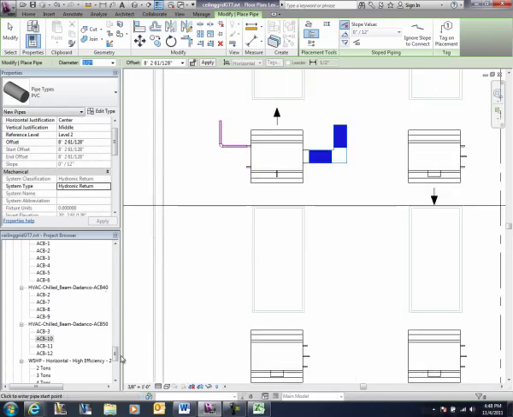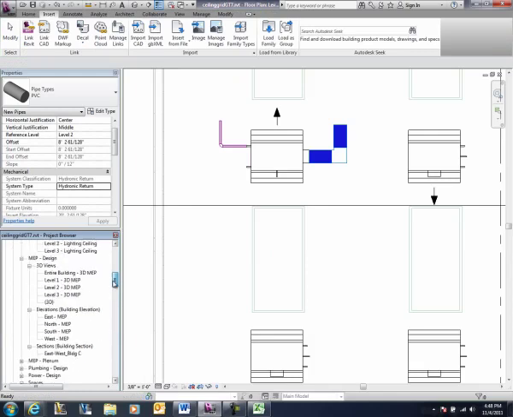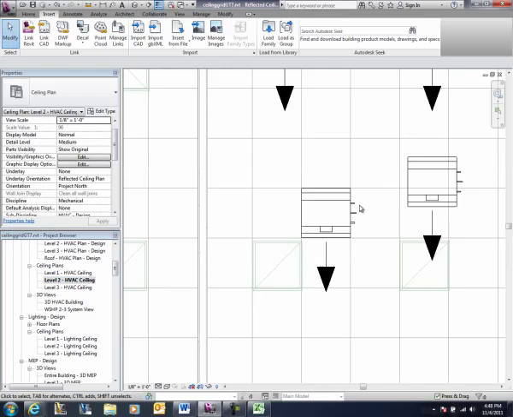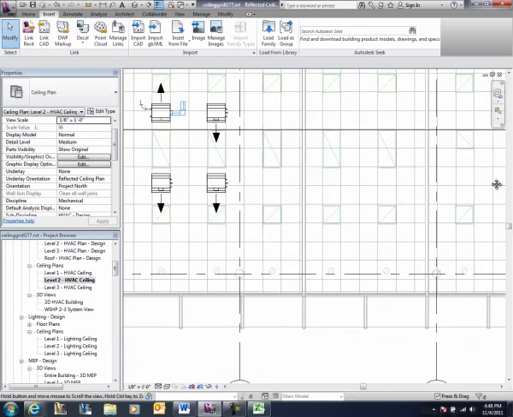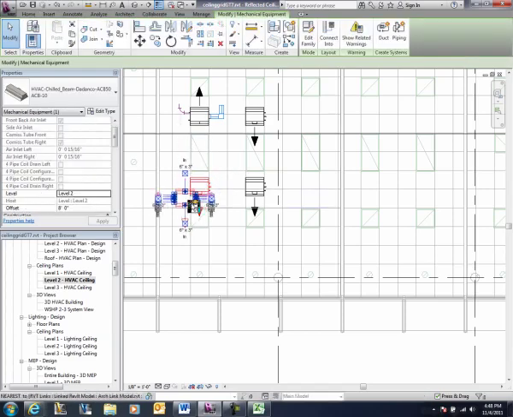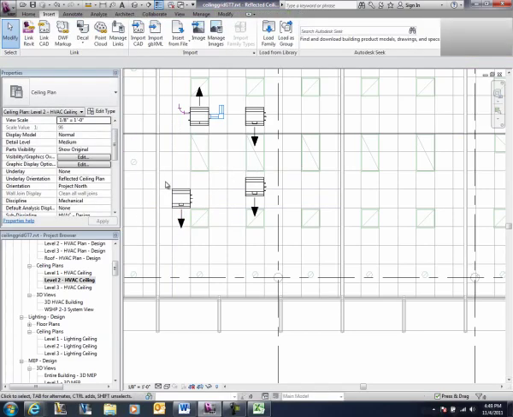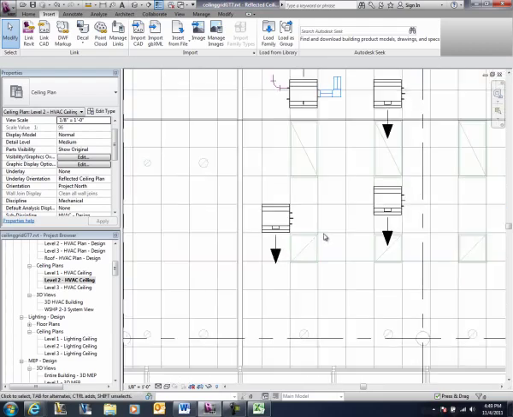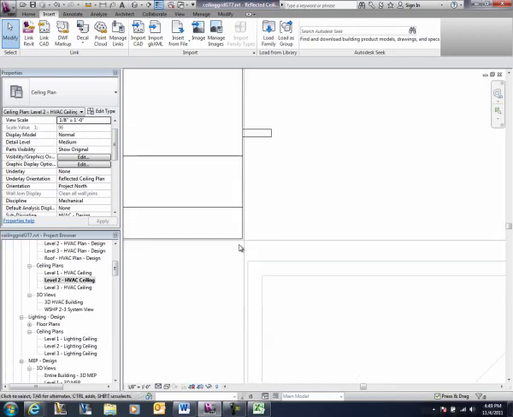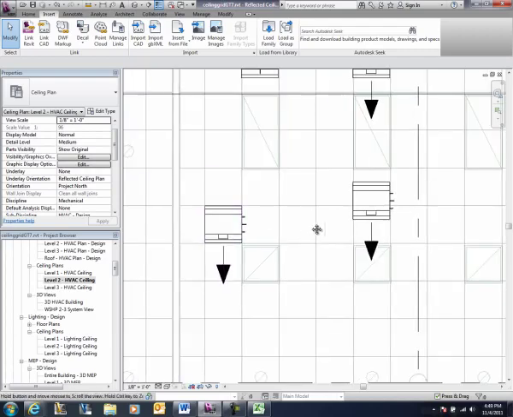The other thing that the models will do, which is kind of nice, is that if we are in the ceiling grid, as you can see, there's some lighting fixtures and stuff in here. And we want to align this to match up with our ceiling grid. So if you look at this, this will snap to the center of this grid here. If I come in real tight, you can see that's right in the center of that ceiling grid tile.